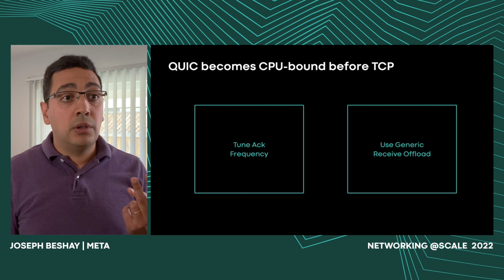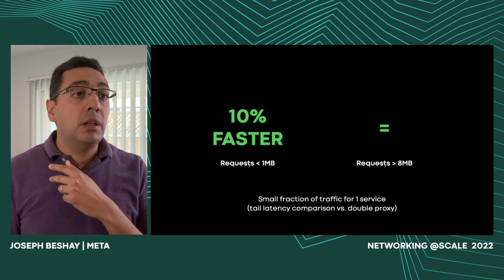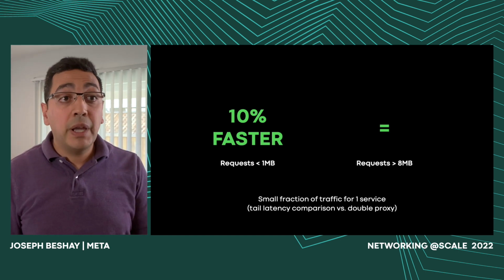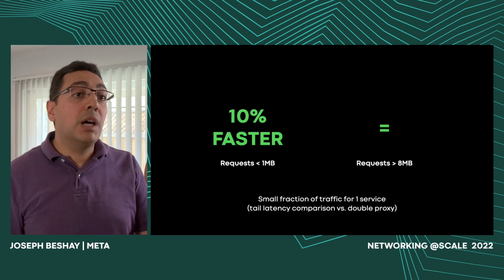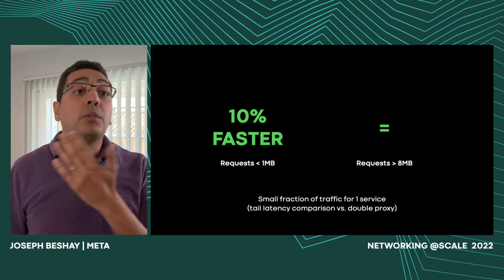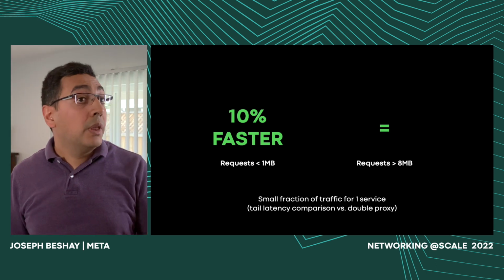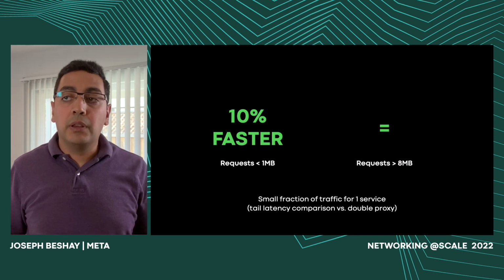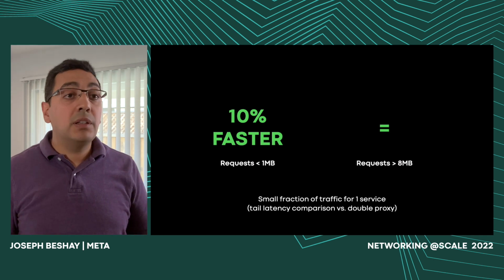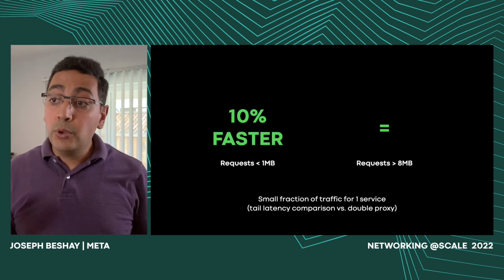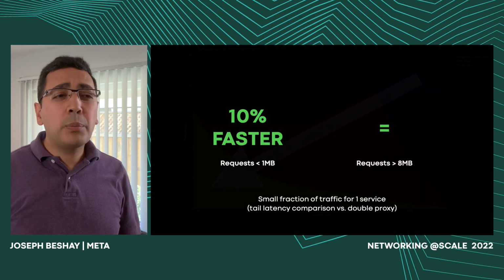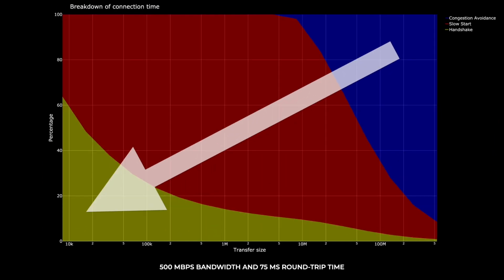And with these two changes, we reran our experiments again, and we found out that we are still able to achieve the 10% improvement for requests under 1 megabyte, and now we can match the double proxy approach for requests greater than 8 megabytes as well. So this is the setup we're currently using to expand our deployment of quick jumpstart in services within Meta's backbone as we track the congestion signals and see how much we can improve the performance as well as maintain the congestion levels of our network. What we're practically doing, if we look back at the graph from earlier, is we're moving this blue area down to the bottom left corner.